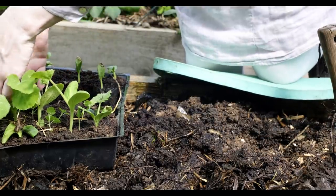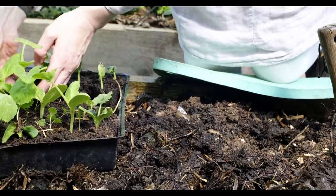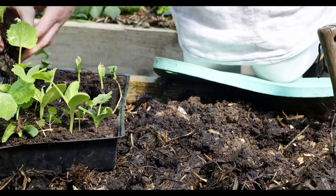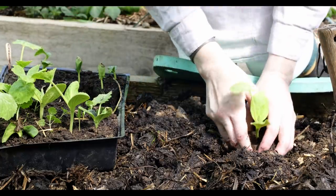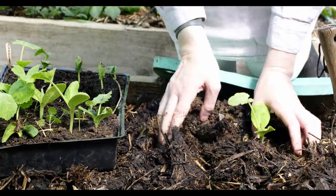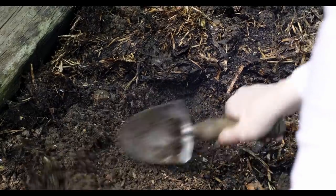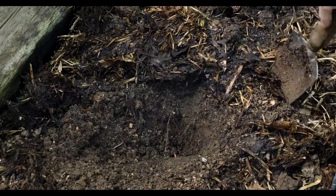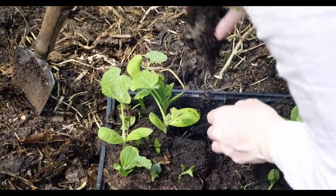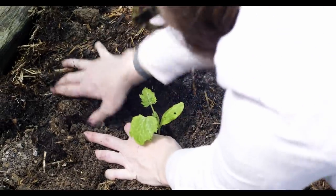Next I'm transplanting some courgette. With something like courgette you can grow it in a pot — a nice big pot. The courgette gets really big leaves so it needs a lot of room to expand. You can read all the measurements in a book but I always found it a little bit confusing. You'll learn yourself when you see something grow just how much room it needs. We call it courgette in Ireland but I know a lot of you call it zucchini.